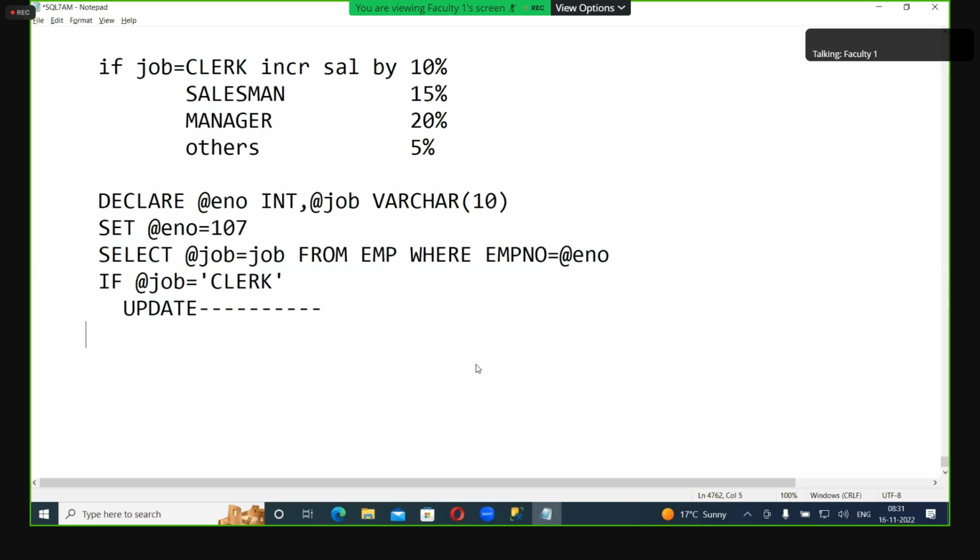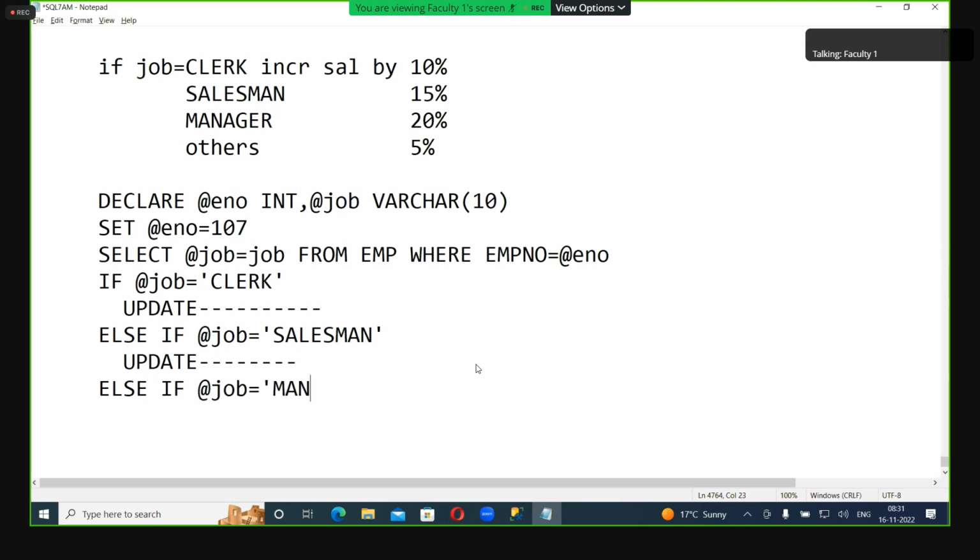Next one. This is one condition. Next you have to check for salesman also. How to write the second condition? Else if job equals salesman, then salary should be incremented. Update. Next one, else if job equals manager, update the salary, increment salary.